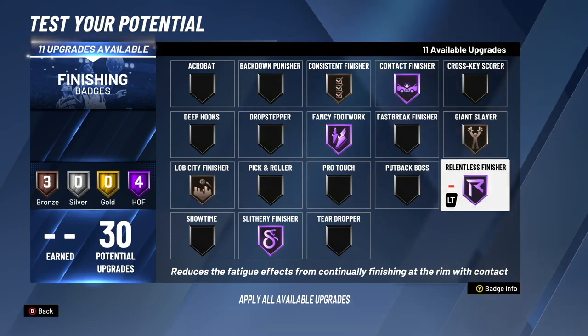If you don't know this by now, if you are using Slithery Finisher, you probably just don't know this. Slithery Finisher helps you get more dunk animations. It's just that simple. If you use it, you understand that. But yeah, Relentless Finisher also helps you a lot when it comes to getting contact dunks. I'm just telling you that right now.